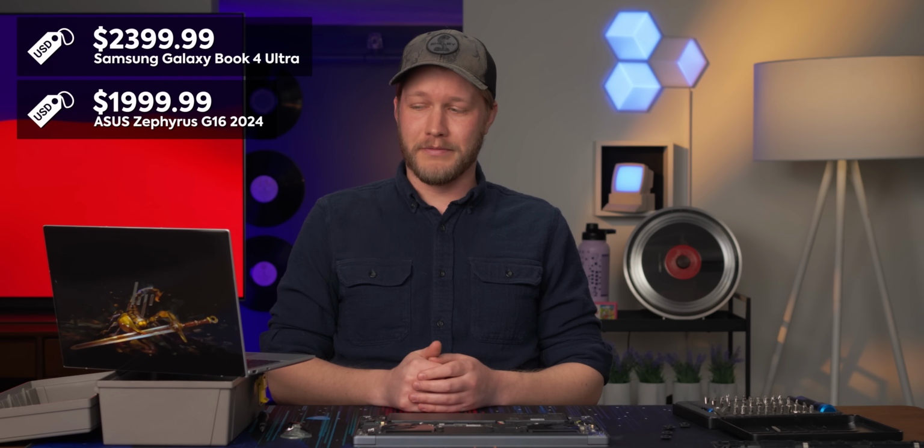You could instead get a Zephyrus G16 for $2,000 that has the same amount of RAM and storage, but an RTX 4070, and I'm pretty sure it's the exact same panel from Samsung. Also, this is available with up to a 4070, and that config is $3,000. So, I just don't get it. It simply makes no sense for the price that they're asking to buy this laptop. It's got like a couple medium compromises, like the keyboard's okay, trackpad's kind of weird, speakers are fine. For that price, it needs to be brilliant.